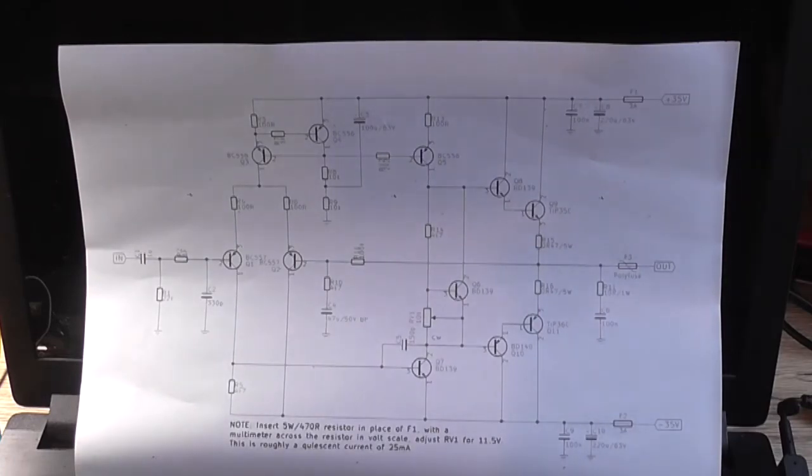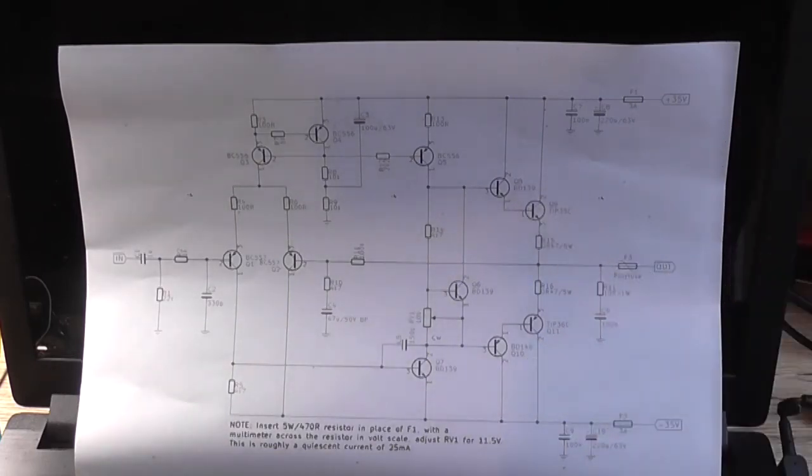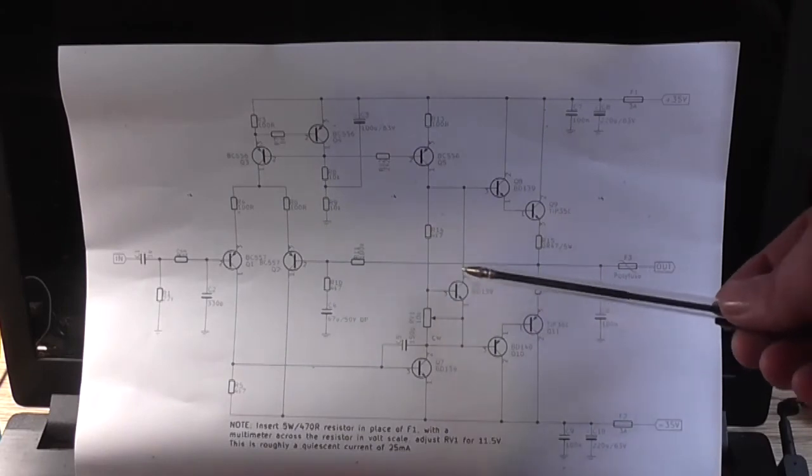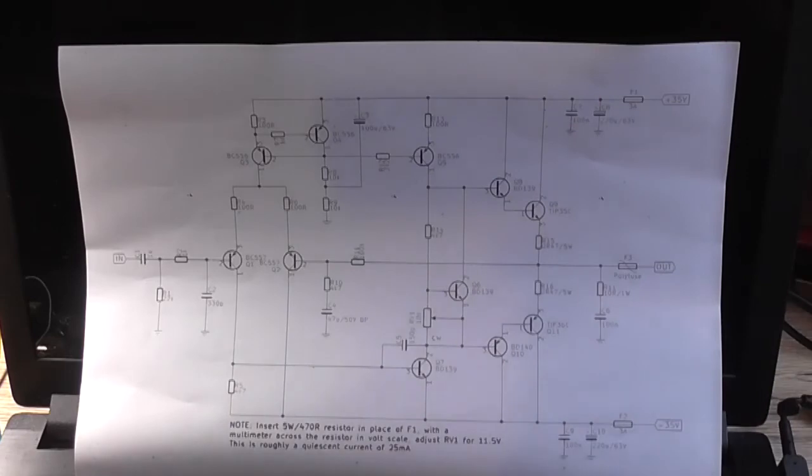There's not much else to say about this. The drivers were changed to BD139 and BD140. This VBE multiplier must now be in contact with these drivers. So in the final PCB design, they'd all be mounted in the same line on the PCB.